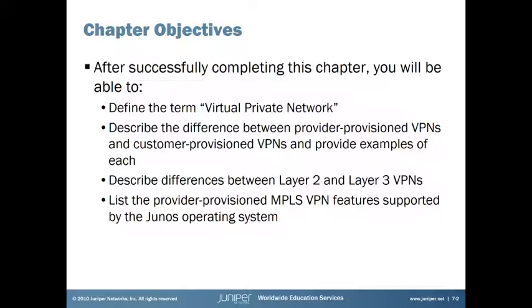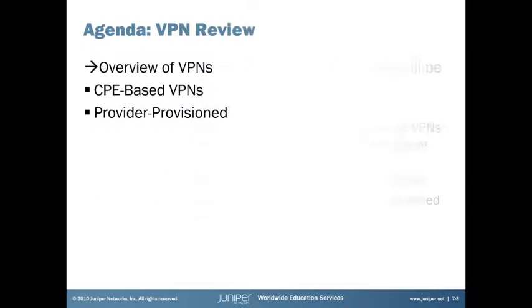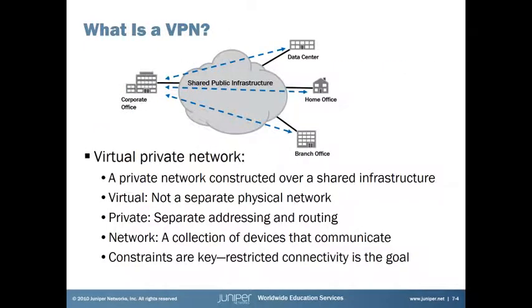So let's look at the concept of virtual private networks. What are they? This is stuff you already know. It's basically a private network which goes over a shared infrastructure or a public infrastructure. So it's virtual as opposed to physical. In other words, we don't have a dedicated physical connection between 2 points. We have a virtual connection between 2 points.